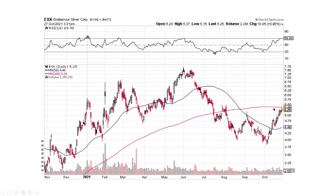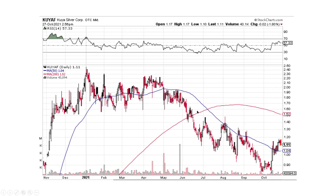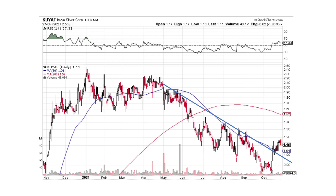EXK looks okay — a little bit of resistance here, could we have a little pullback? We could. But everything looks good: small down days, big buying pressure up days. Discovery Silver has a little bit more sell-off here, coming into some resistance, with some support right underneath it at $1.41 — so we'll see what happens tomorrow. Koya Silver — we got the downtrend line broken. Is it going to retest it? Very well could. There's a line you could potentially go back to and still be okay, down here at a dollar. I don't know the exact short term — I don't have a crystal ball — but everything looks good and it's still intact.